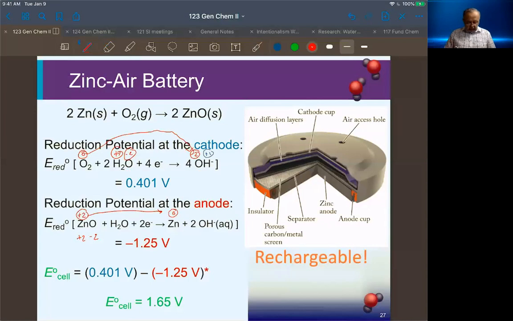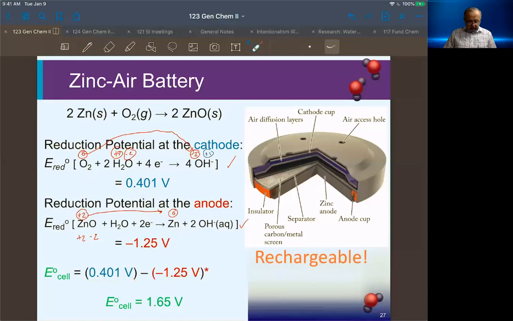So these are the reduction potentials for the 2 half cells. Which one is going to be oxidized? The one with the lowest reduction potential. So if you look at these 2 numbers, the lowest is this one here. So this reaction is going to happen the other way. And since I'm using reduction potentials, I have the reduction at the cathode minus the reduction potential of the oxidation at the anode.